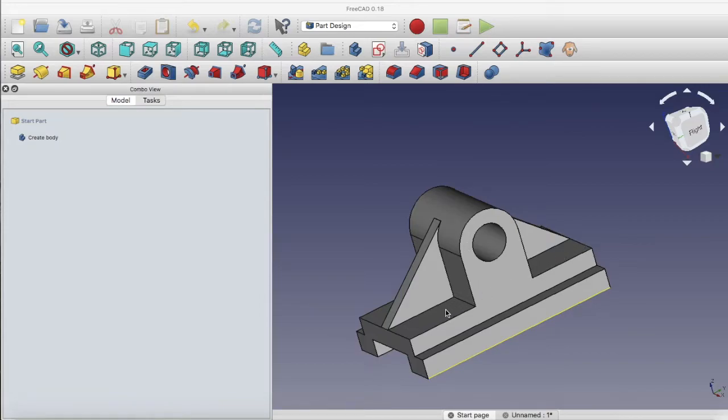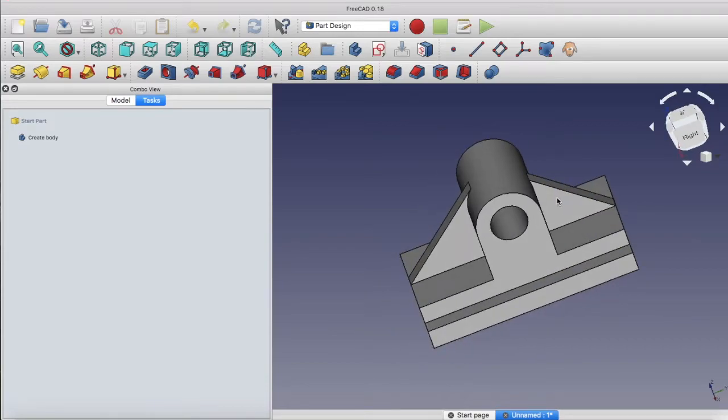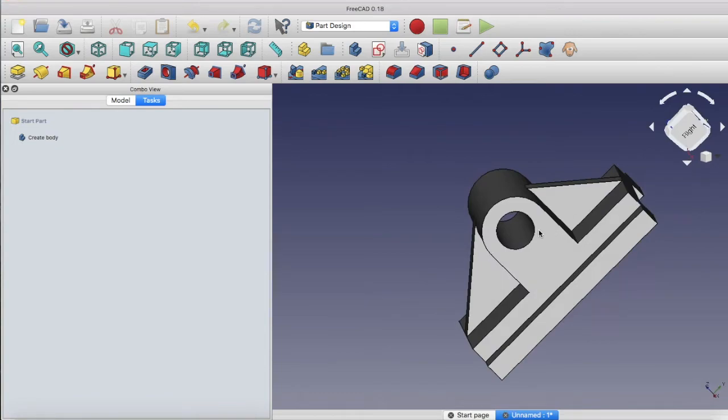Our third job would be to join the first part and the second part with the triangular rib. Our fourth job would be to create a mirror image of the rib on the other side of the second part. And finally, we'll make a hole in the second part to complete our today's assignment.